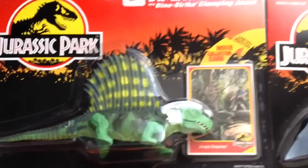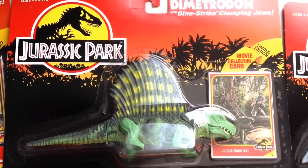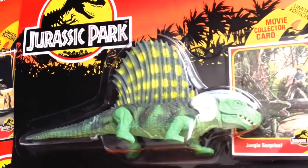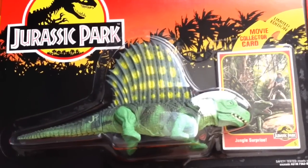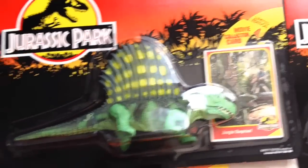Here we have the Dimetrodon. This one got everywhere. Everyone had this. It was one of those ones that really filled the shelves and nobody really wanted because it wasn't in the film, but everyone ended up having one because there was no other resort. So it's pretty cool. You could pull on its back leg and squeeze it to make his jaw open, which is pretty cool, spring-loaded jaws.